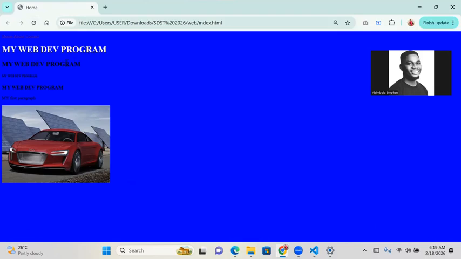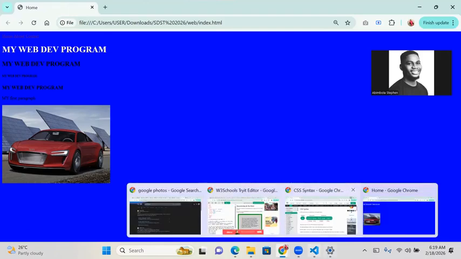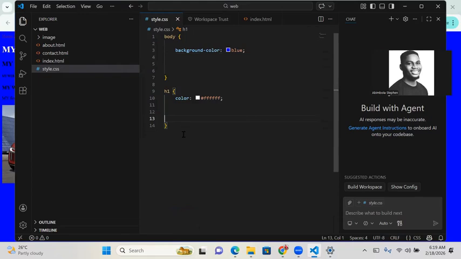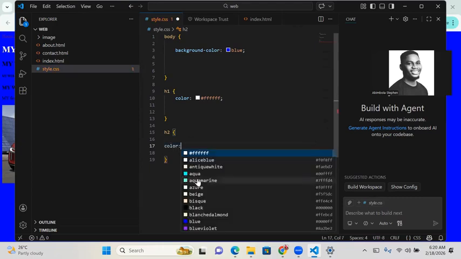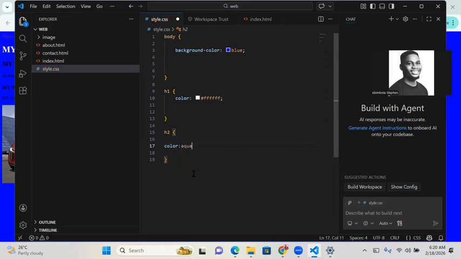This is our H2 tag here. Let's go ahead and style it also. I can say H2, open the curly brackets, and inside it declare the color to be, let's say, aqua blue.